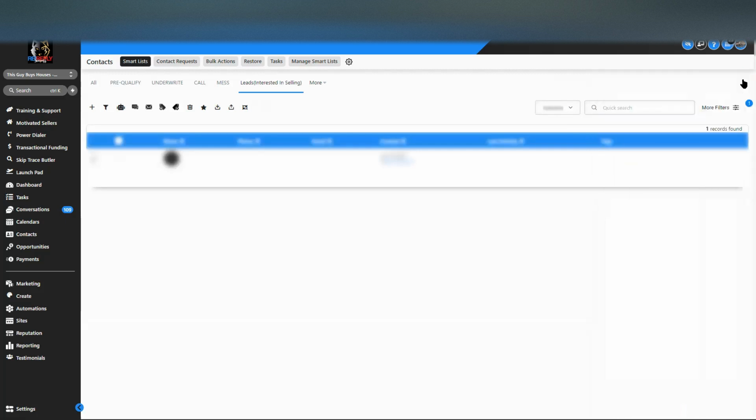So every day when you come in, especially if you got virtual assistants or something like that, and they gather in leads, every day when you log into the system, you just click on contacts and then come over here. You can also do this in pipelines, but me personally, I like to use the smart list because you just have more functionality from here. And inside of the pipelines, you can actually click on the contact and it'll take you over to smart list anyway. So I just use smart list, right? Which just makes sense.